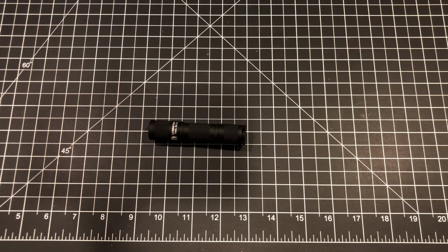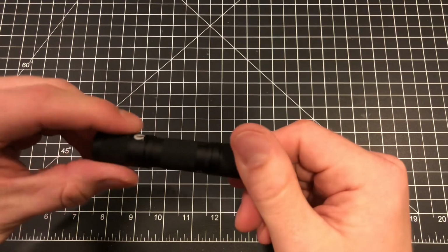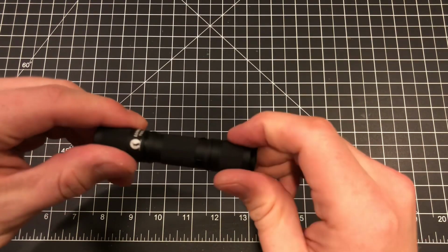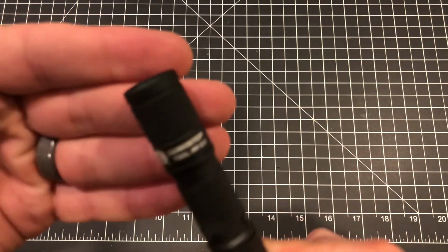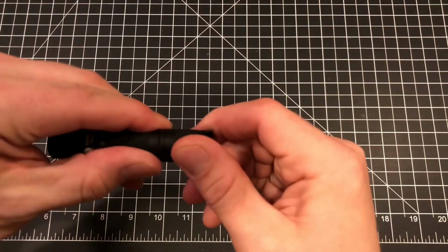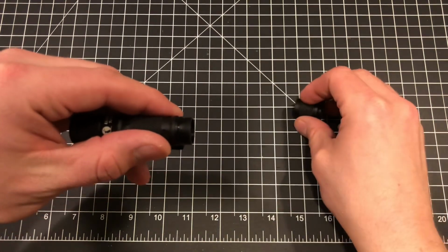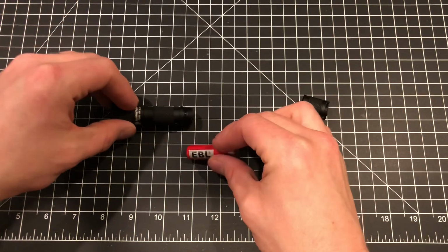So let's talk about, I mentioned earlier the dimensions and the different modes that it comes with. But one really important thing to keep in mind with this light is that it has 2 different options for battery source. So it is the Lumintop Tool AA 2.0. It takes a AA battery, but it also takes a 14500 battery. And that's what I have in it right now.